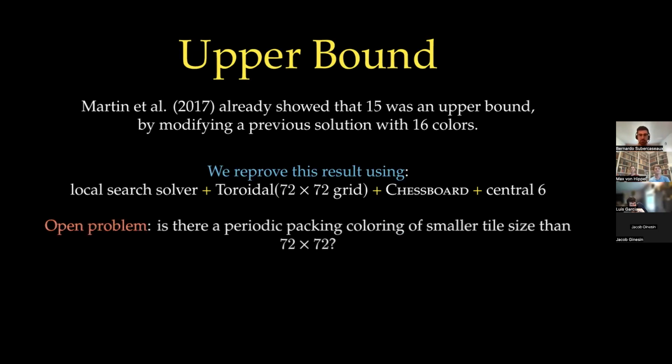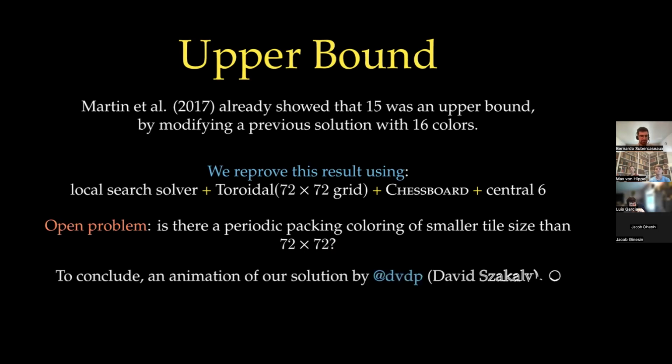So an open question, if anyone wants to have fun, is whether it's possible to find a periodic packing coloring that uses a smaller tile size than we did, so smaller than 72 by 72. Because we also tried, let's say, 48 by 48, and we just couldn't get it, but it might exist.